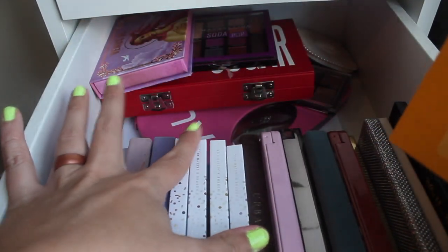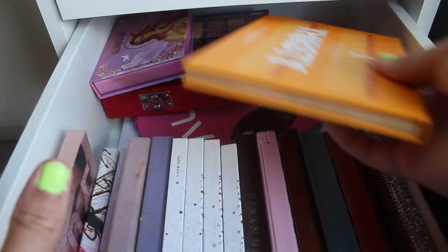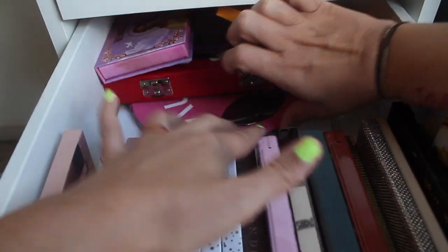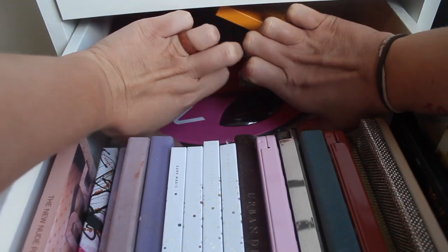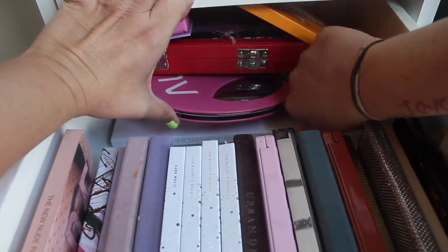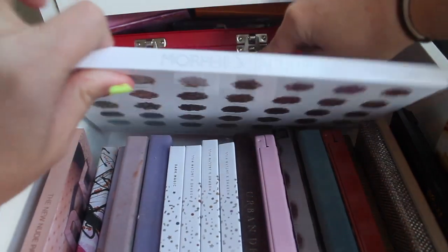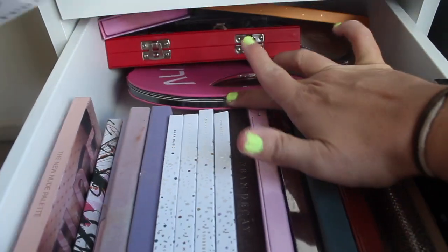So we're going to put this up. There's no space in here anymore. I'm going to have to reorganize this. And because it's travel, I want to feel confident in my makeup. I don't know exactly what I'm going for. I brought a lot of different outfit options, but I know this will cover any look that I want.